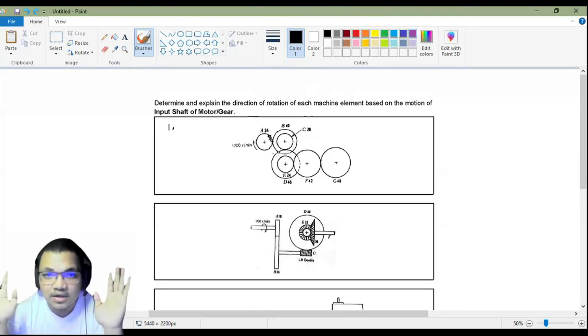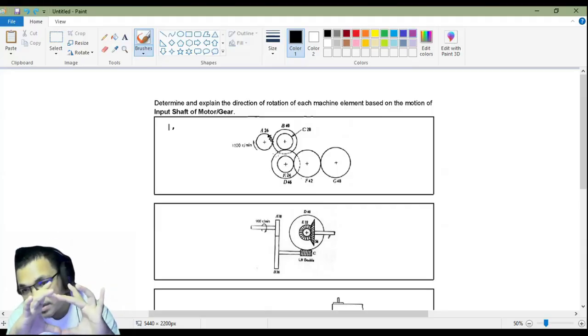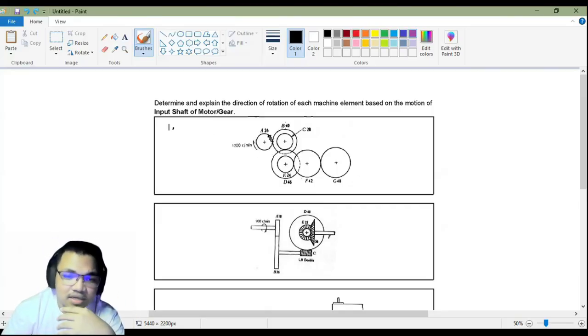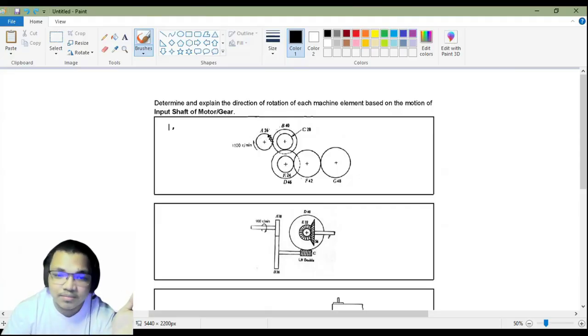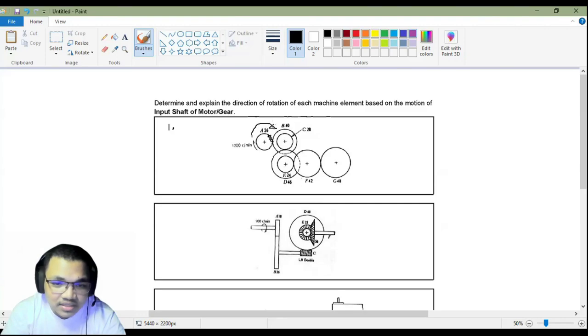Thus, gears, as we all know and love, are circle discs, and usually they have teeth, so they can interconnect with each other when they're rotating. Thus, here at A26, we can assume that this gear has teeth, and that's how it connects with B40 or C28. With that in mind, when A26 rotates clockwise, we can assume that when it interlocks with this gear, the rotation will be the opposite, thus making this gear rotate counterclockwise.